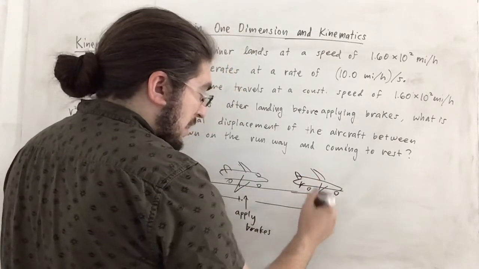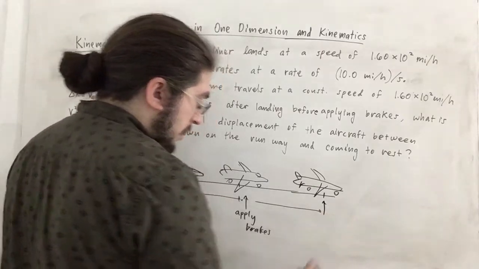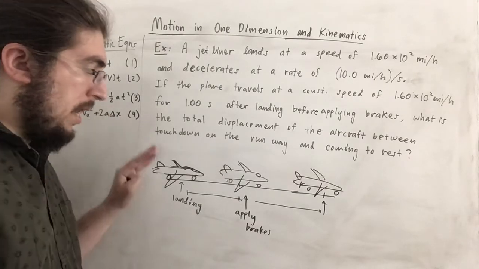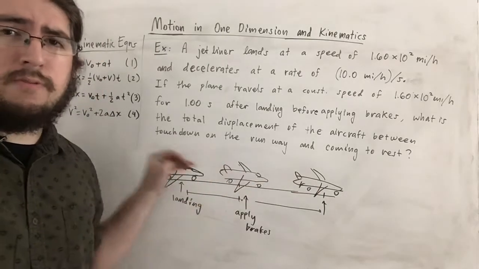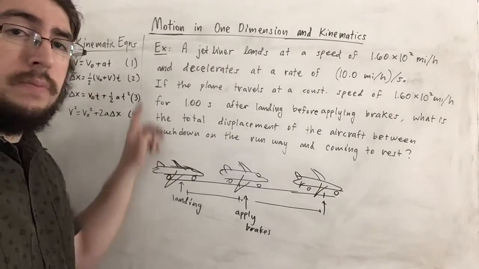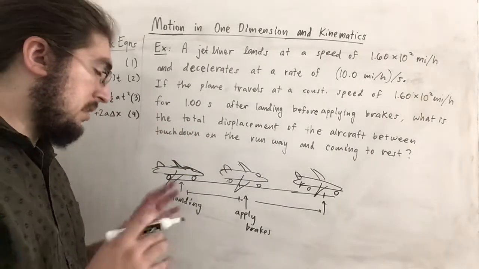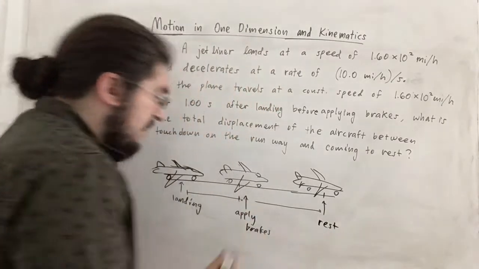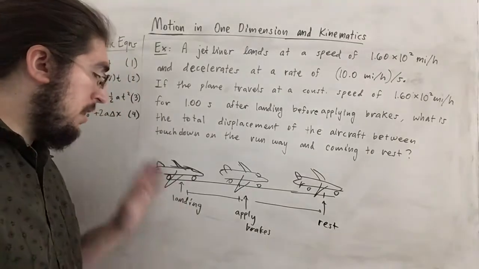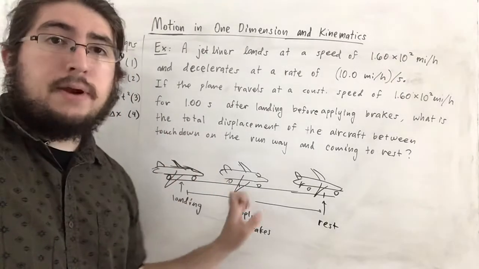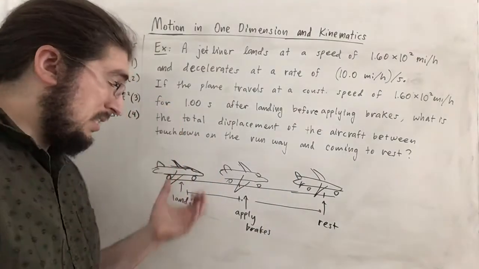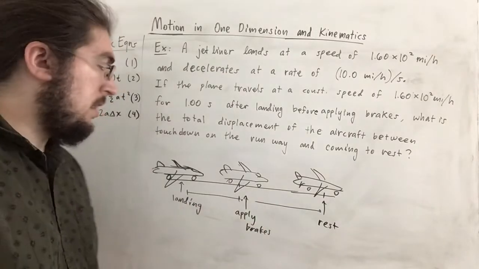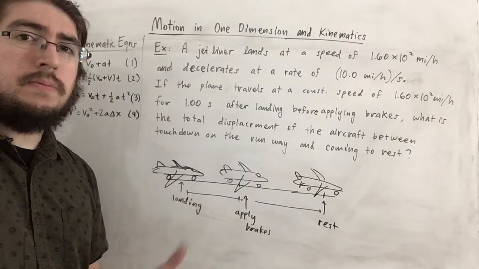So I'm not trying to draw the best type of drawing here, of course. We don't really even need the drawing, we just know that there are these 3 different timestamps. Where we land, that's where we're on ground, so now we're in 1 dimension. Of course, before that, it'd be a 2-dimensional problem because we have vertical and horizontal motion simultaneously. But that's a discussion for a later time. We have these 3 timestamps once it hits ground, and that is landing, applying brakes, and then finally at rest. So there's these 3 themes going on, and our total goal is to find delta x, the displacement. So there's kind of these 2 problems really.